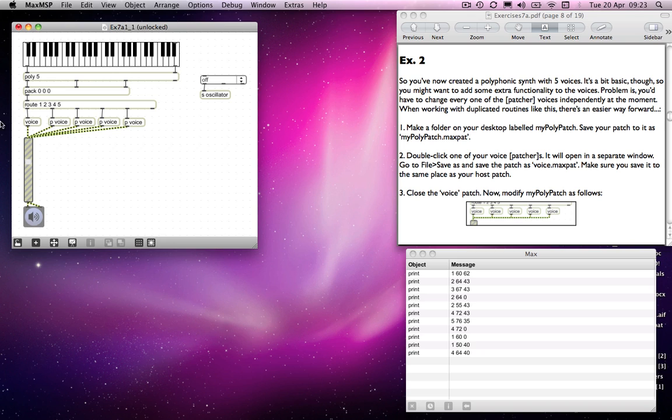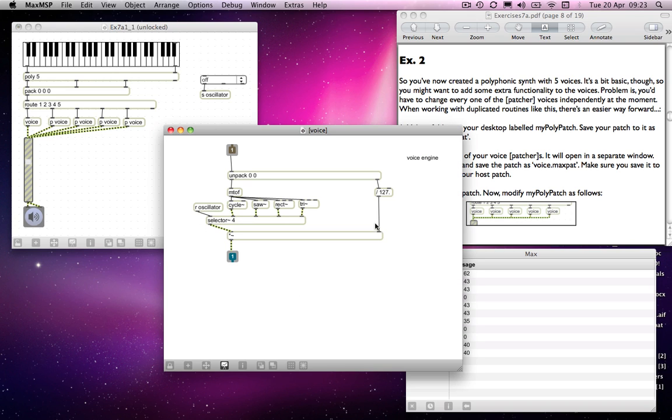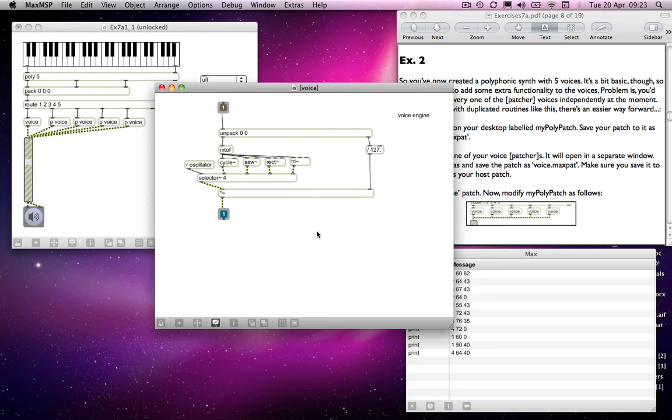And so my original patch disappears, and there is my voice. But I can't edit it directly from here, because it is no longer part of this main patch. I'll show you in a minute how you can alter it.